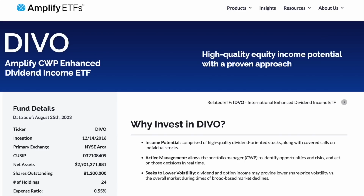To summarize, DIVO's a covered call fund that's a more conservative option for people seeking income. It's a dividend holding that holds safer investments and I think would be a solid pick whether you're a covered call investor or just a regular dividend investor. This fund's stable holding should ensure that this ETF should continue to grow and won't experience any significant dividend cuts.